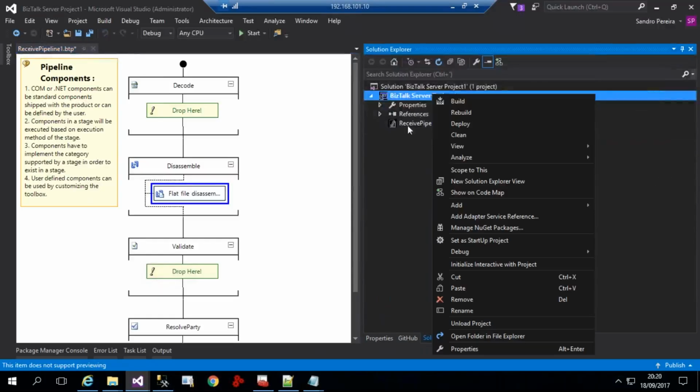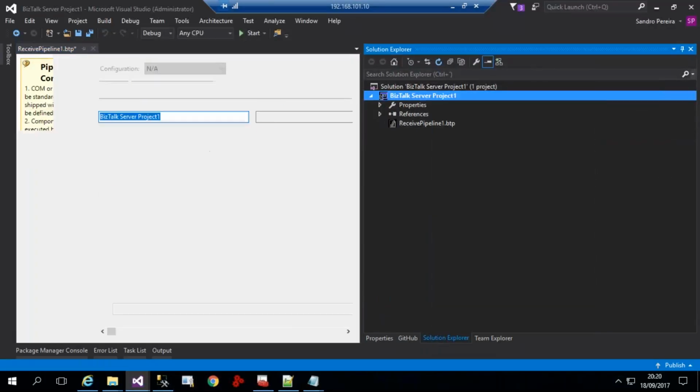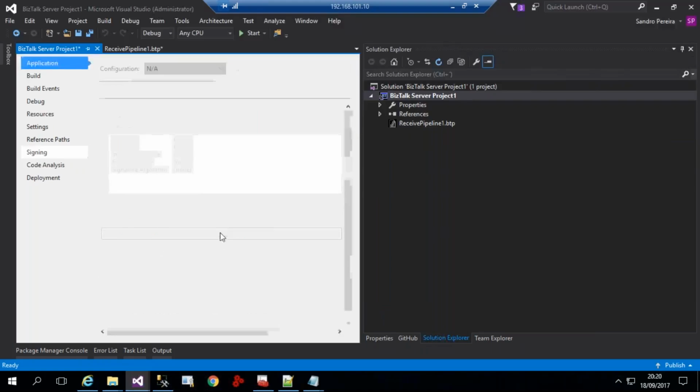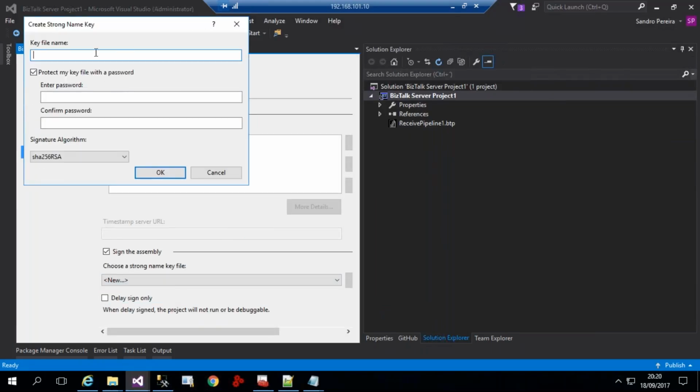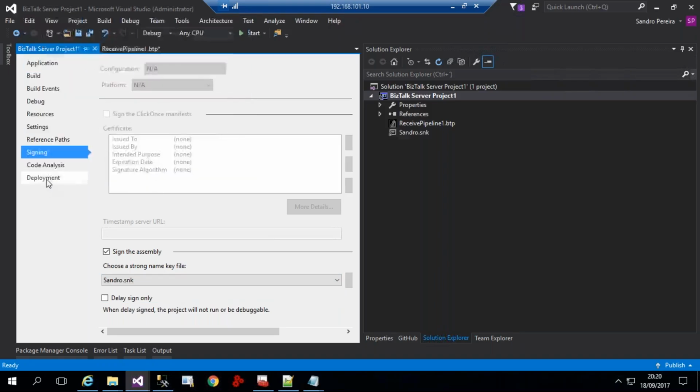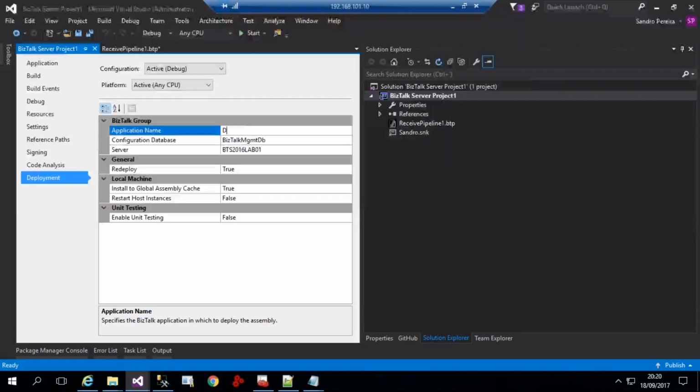If you want to deploy, let's try to deploy this, and to deploy I need to sign. And of course, demo1.